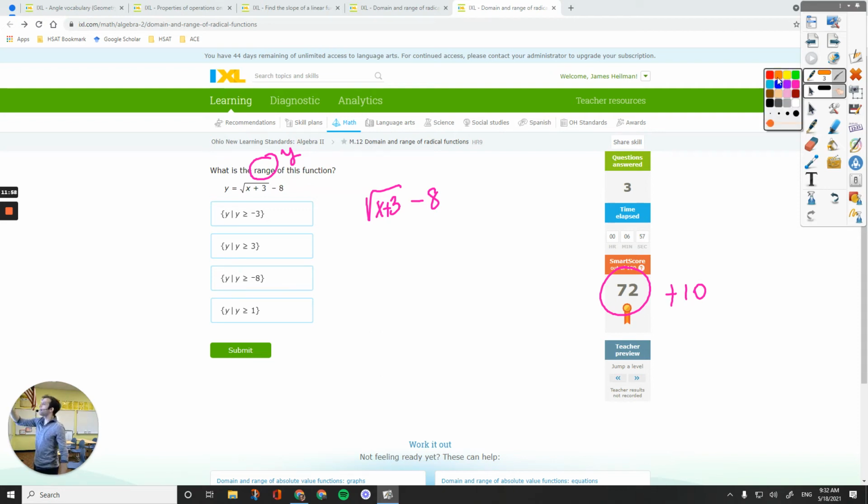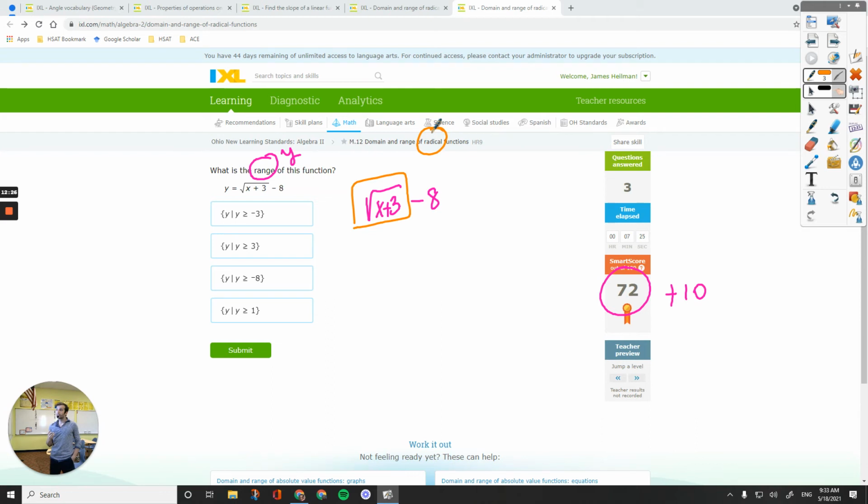The answer is going to depend on this right here, because -8 is just a set number. So that's not the problem. The problem is the part that you have the variable. So whatever your variable belongs to, in this case it belongs to a radical function, and I think all of them are going to belong to a radical function because of the topic of the assignment.